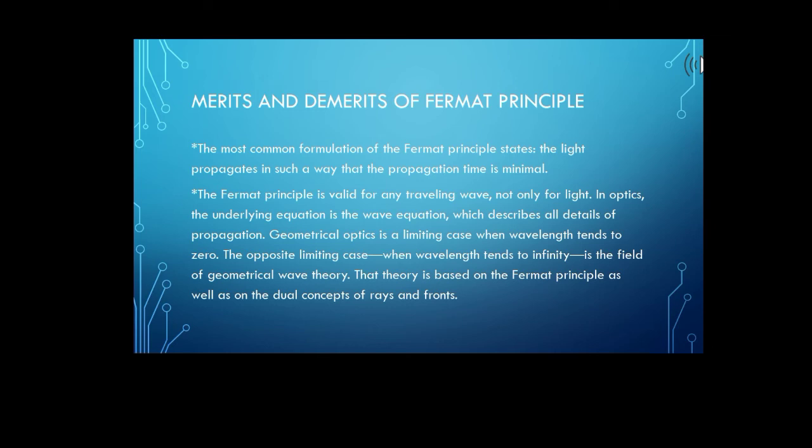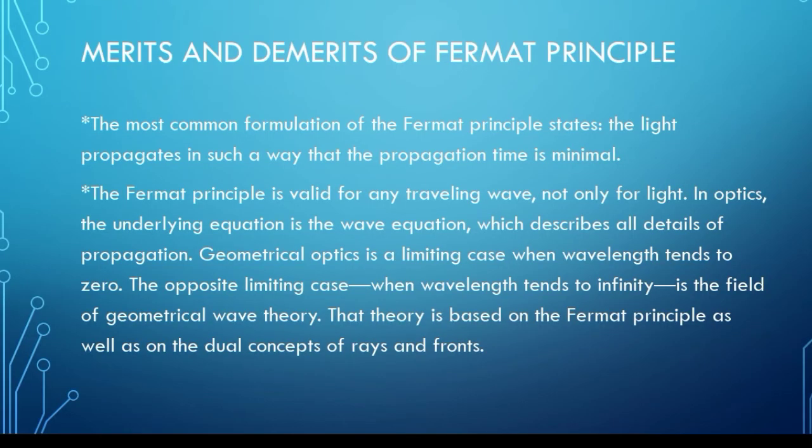Now the merits and demerits of Fermat's principle, that is, the advantages and disadvantages. The most common formulation of Fermat's principle states that light propagates in such a way that the propagation time is minimal. Fermat's principle is valid for any traveling wave. This is an advantage, a merit. Not only for light. In optics, the underlying equation is the wave equation, which describes all details of propagation.